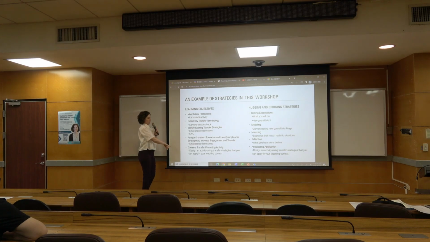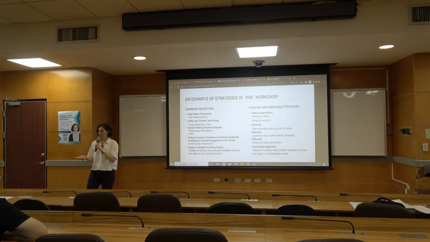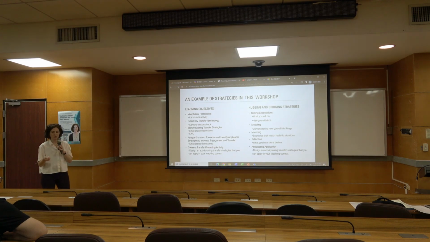These were our learning objectives for our workshop, and the hugging and bridging strategies I listed over on the right. So I tried, to the best of my ability, though it doesn't mean I've done any of these things perfectly today, to model and demonstrate how you'll do things. I tried to set expectations, what you'll do and how you'll do it.